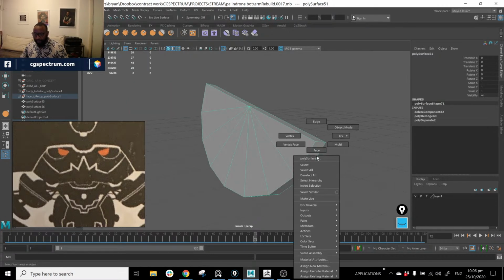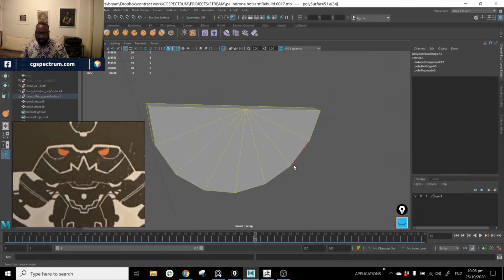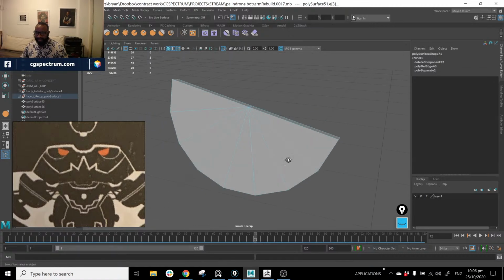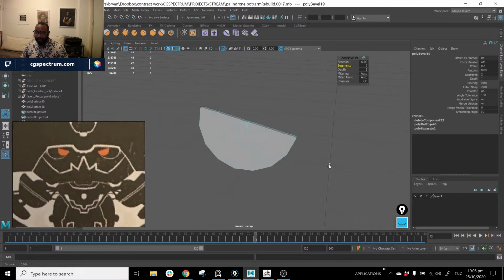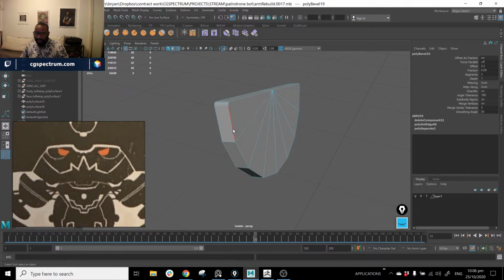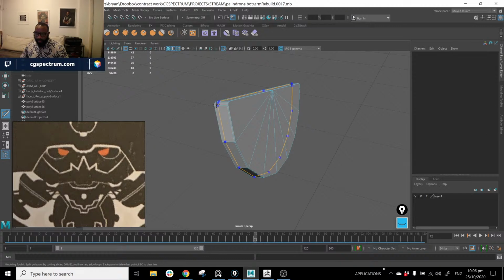Okay, so what I'm going to do is go ahead and bevel these, Control B, and take this fraction, pull that down. Nice little edge there. I'm just going to give it 2 segments. Okay, so that should take care of that. If I press 3, that edge stays nice and clean. And then I'm just going to be able to do an edge loop cut here. And I'll do one here just for good measure, and I'll do one in the middle for good measure.